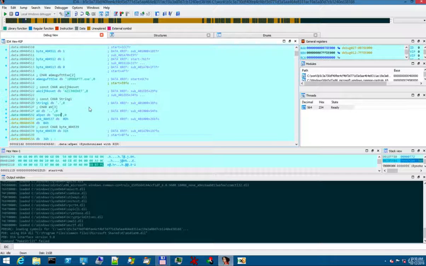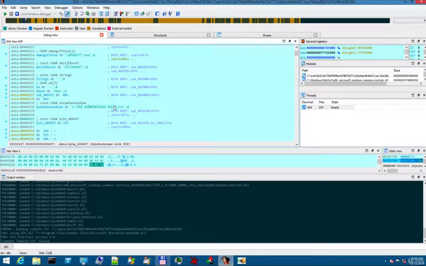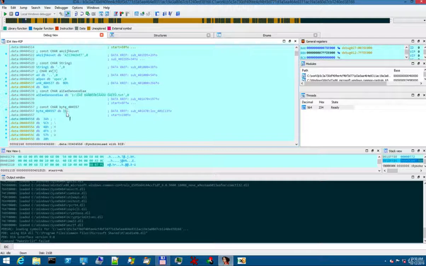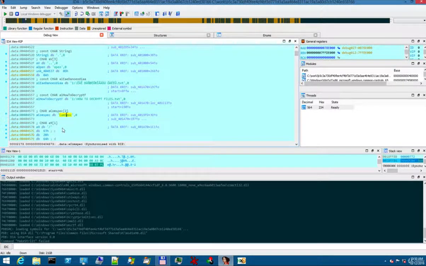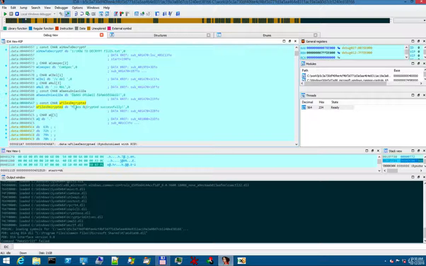More functions here we don't care about now. Then we have the name of the text file, which probably contains the ransom note. How to decrypt files? There's a lot of information here. Also the extensions of the encrypted files.